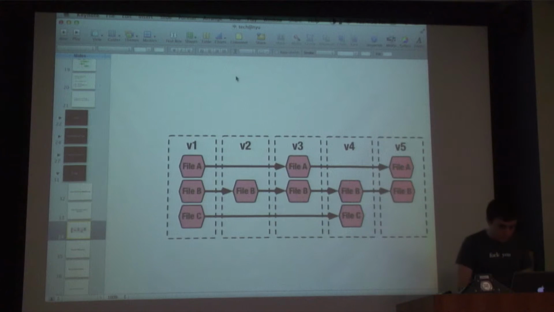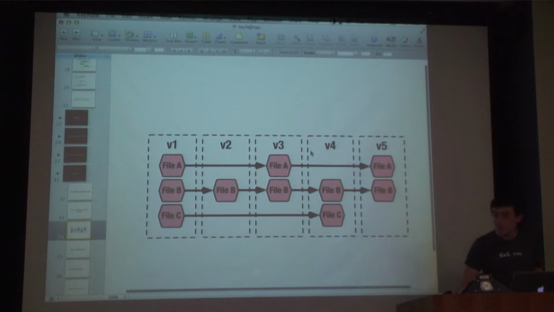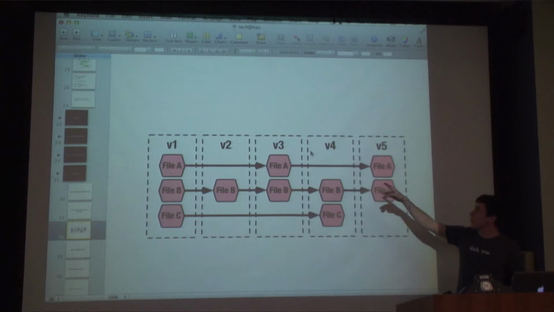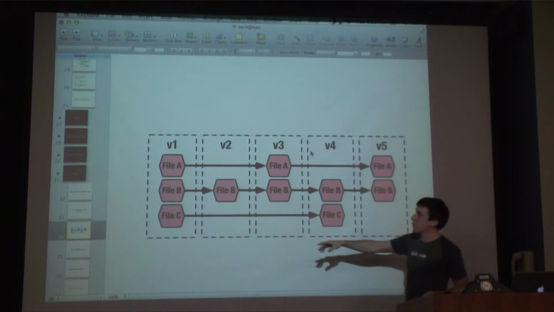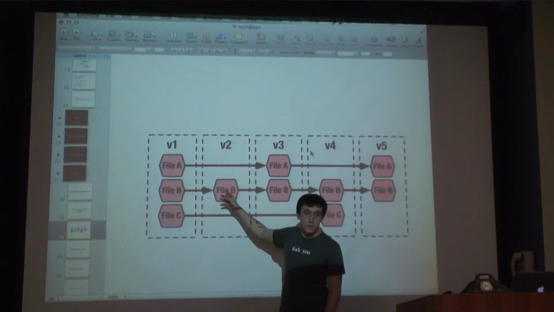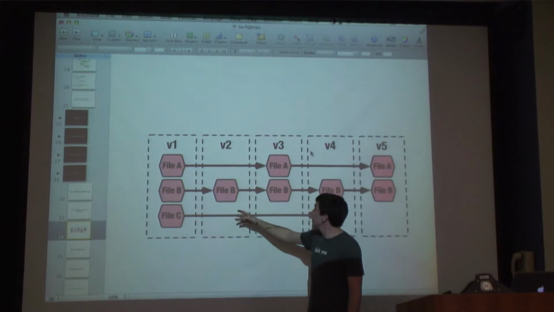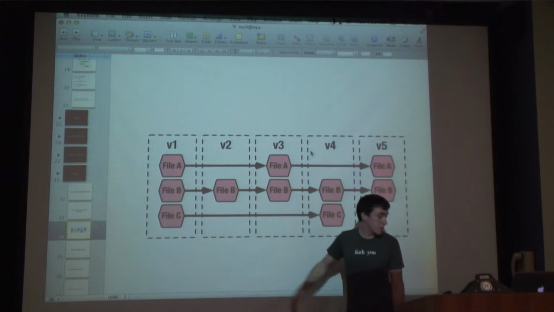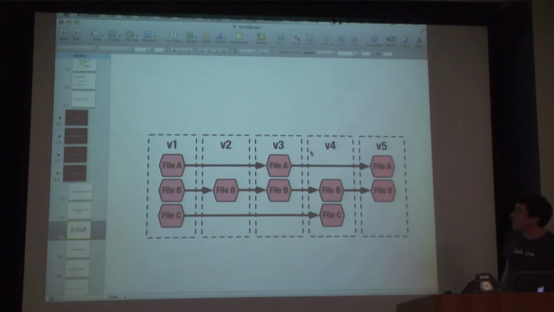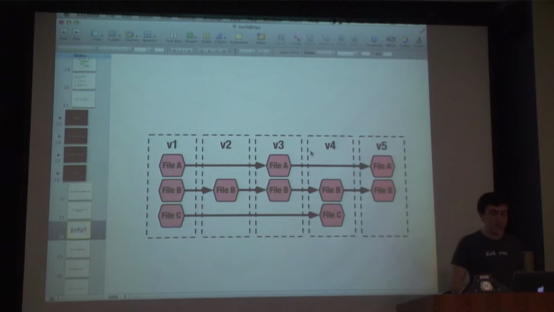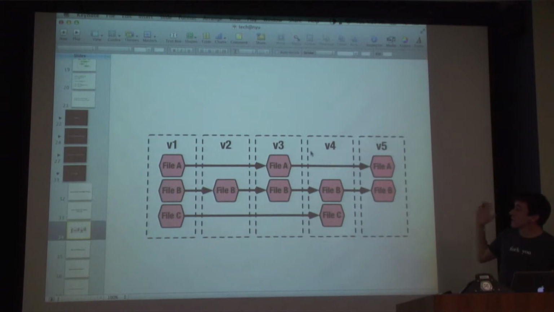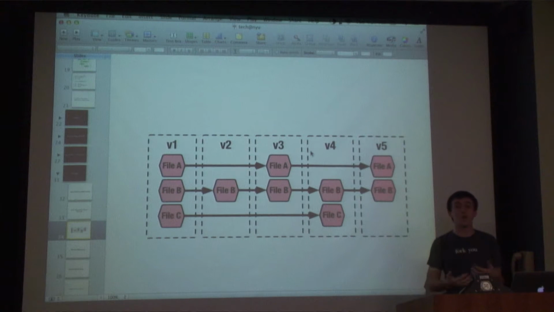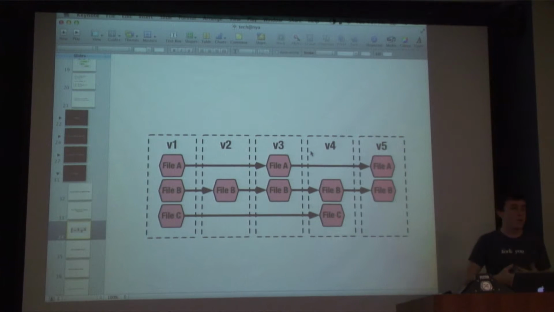I want to show you a typical version control system. So if you're using Subversion, for example, you might be used to 1, 2, 3, 4, 5 version numbers, and as you go from 1 to 2, you store the difference, whatever has changed in your repository. Version 3, whatever has changed, you store the difference. That sounds like it's a good strategy for saving space and not duplicating files, but it's actually really terrible. It's not actually that space efficient, and it's CPU intensive because you have to run all these operations to assemble what the directory looked like at any one point in time.